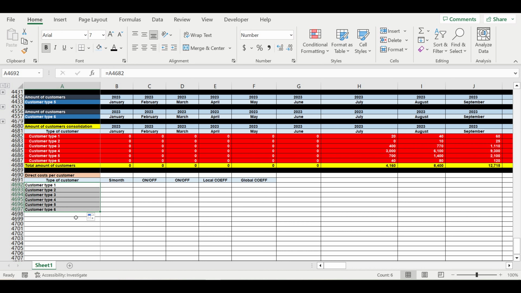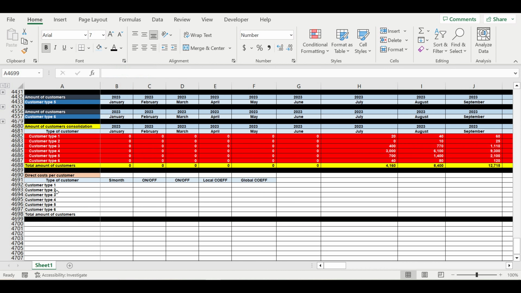Then I will add the total amount of customers, because maybe we will be linking these types of costs not only to specific type of customer, but maybe we will be just adding these costs to the total amount of customers that stay with us at this moment. So here we will be placing types of customers. Then here we will place the value of direct costs.